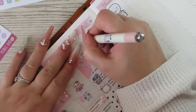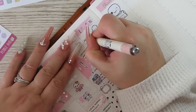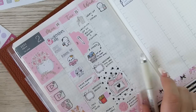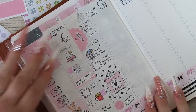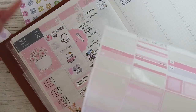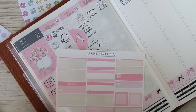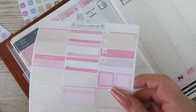I'm just going to put wake up and coffee. I tend to have a little chill in my bed. I'm just going to have a little sip of my coffee now. Oh, this is the day that I was writing my favourite planner supplies video. So, what have we got? What have we got? Got this big box here. What else have I got? Okay, I've got a few things.